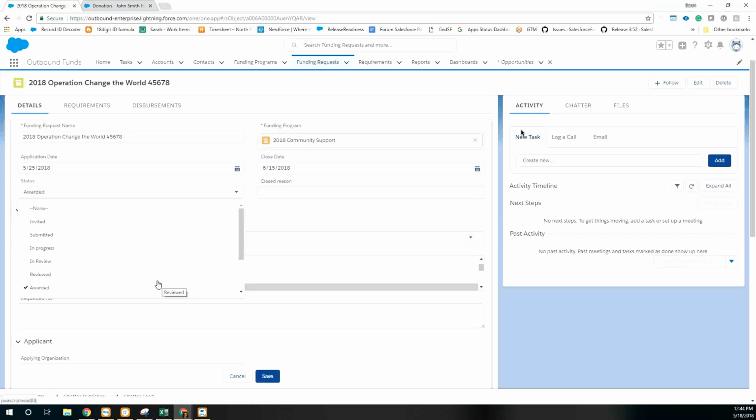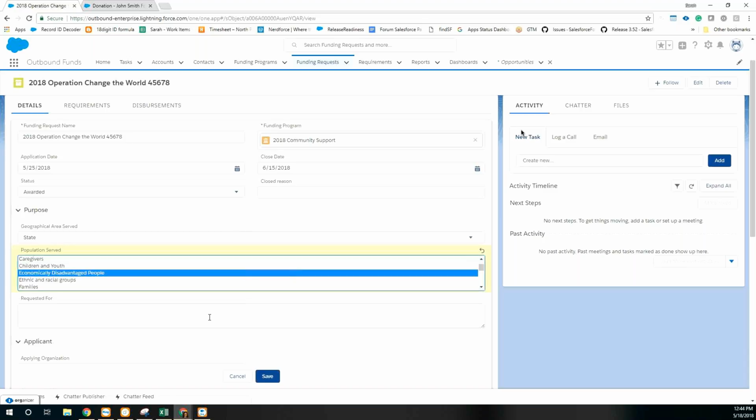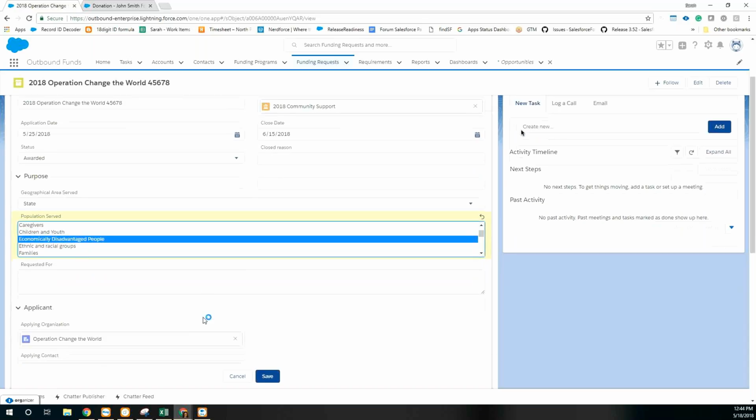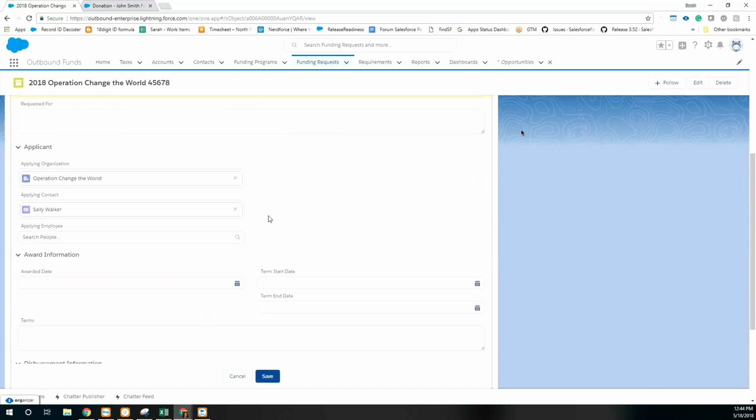And Ian, similarly, and I'll come back to your other question in a moment, Nikole, the use case I'm working on at the moment is granting to individuals. So can you just enter an applying contact in the applicant section on the funding request rather than having to have an account, I believe, is what Ian is asking. Yes.